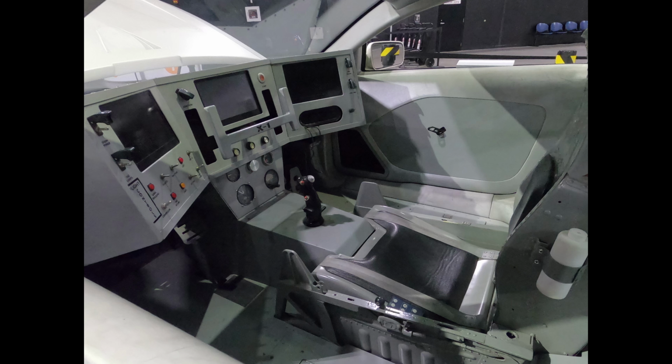I feel like the original Enterprise has better looking displays than that. And this thing was built in like 2009, 2010? I mean, come on, man. Those look like green CRTs from 1970. I don't know. All right.